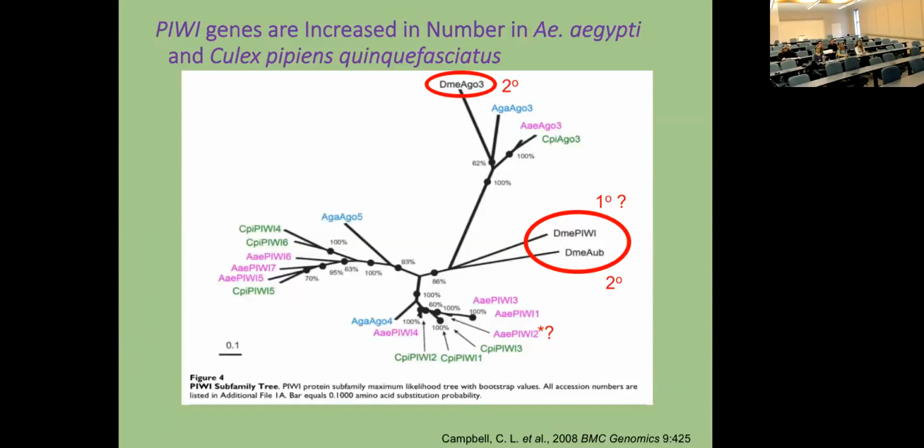Those of us who had studied transposons for a long time were certainly aware of exquisite local transposon regulation systems. The P element at that time was one example of that. There were other mechanisms, especially in prokaryotic transposons, showing how a particular transposon could auto-regulate itself. But there was always a feel that there was a generic genome-wide system that could recognize any of these types of transposons and somehow inactivate them. And basically what Hannon, Brennecke, and their groups did in the late aughts and early teens, and it continues to this day, was to understand how the piRNA system would silence transposons in Drosophila. Other groups were doing the same in mice, including theirs, and also to a lesser extent in zebrafish.